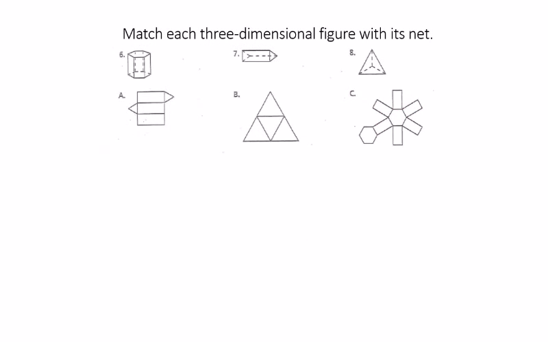All right, another example here, we're trying to match which three-dimensional figure goes with its net. Okay, so we have our three-dimensional figures here, and then our nets down here. I'm trying to match them up. So 6, what does 6 go with? That's right, it goes with this one here, right? So if we cut along these edges and folded it out, this gives us all the faces and the bases, right?